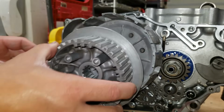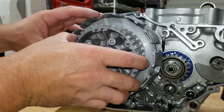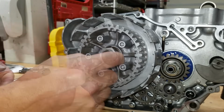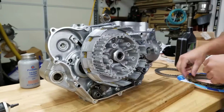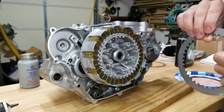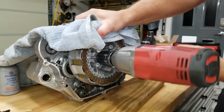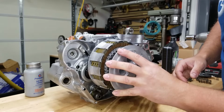Now guys, as I mentioned, I didn't replace these parts just to stay under the $3,000 budget. Keep in mind this was a challenge build, so I did a lot of stuff that I wouldn't typically do. But in reality, this clutch basket and inner hub were both too far gone to be reused. Smoothing out the fingers the way that I did can work if you have mild grooves, but in a case like this, it's actually dangerous because it's nearly impossible to uniformly file down each individual finger, and I needed to take a lot off.